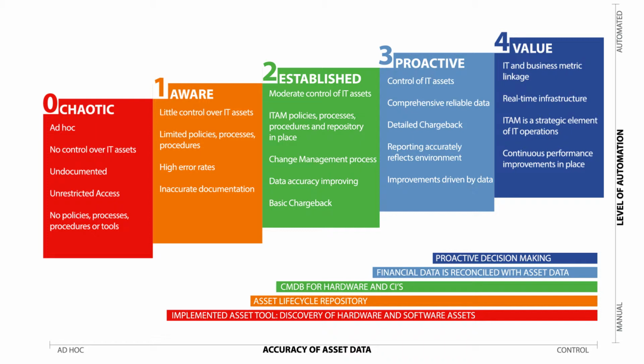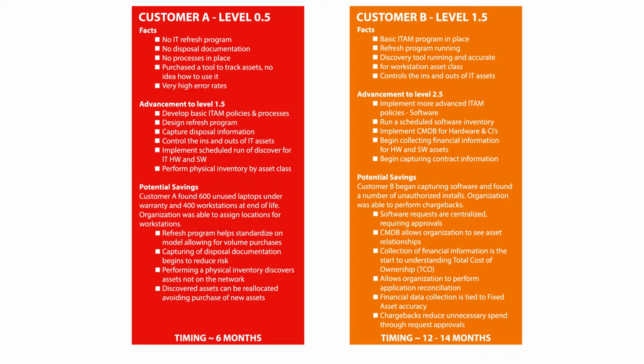And finally, as we move up to the value stage, IT and business metrics start to align themselves. We have real-time infrastructure. Our ITAM starts to become a strategic element inside of IT operations and core for any major business decisions. And we continue to perform the policies and procedures inside of our asset management system. Here we have 2 example case studies. Let's go ahead and take a look at each of them.